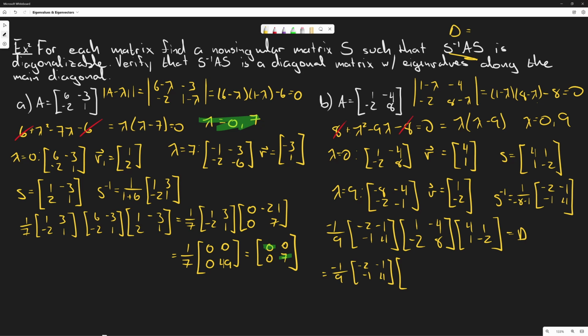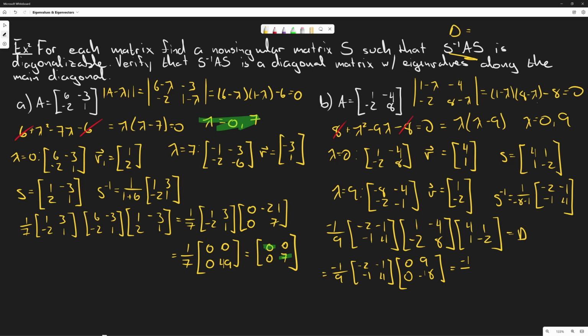So we're going to multiply the last two. We will have 4 times 4 minus 4 times 1. No, 1 times 4 minus 4 times 1. That'll be 0. And then we'll have 1 times 1 plus 4 times 2 is 8, so that'll be 9. Then the other one we have -2 times 4, which would be -8 plus 8. That'll be 0. Then -2 minus 16 is -18.